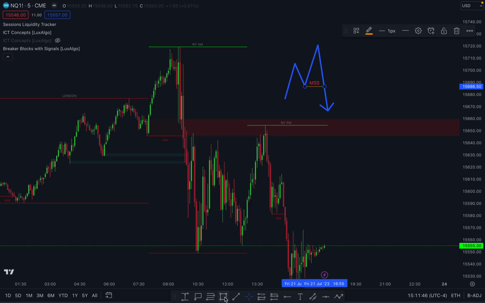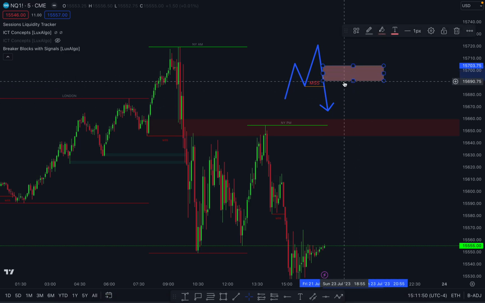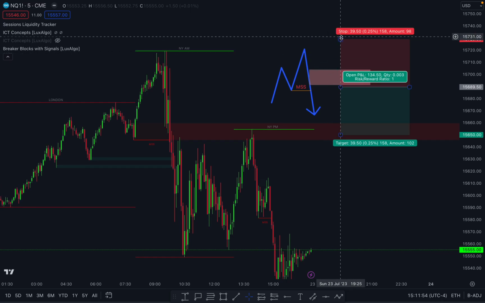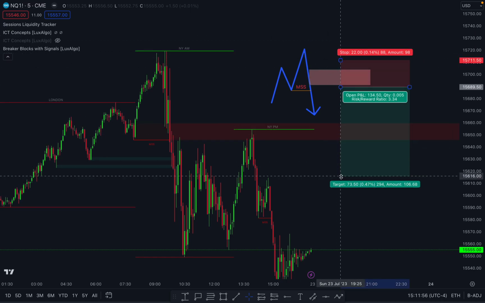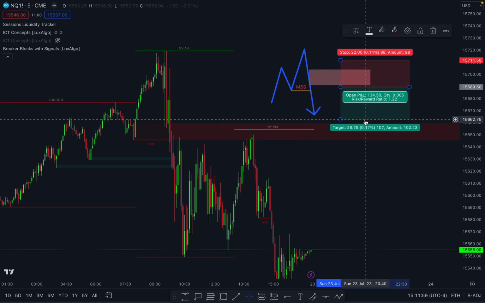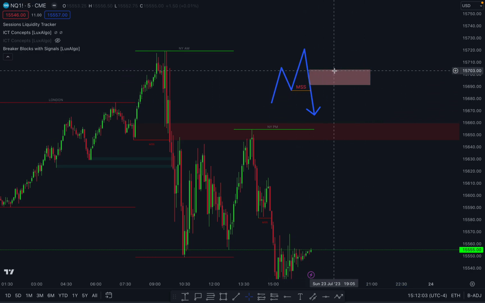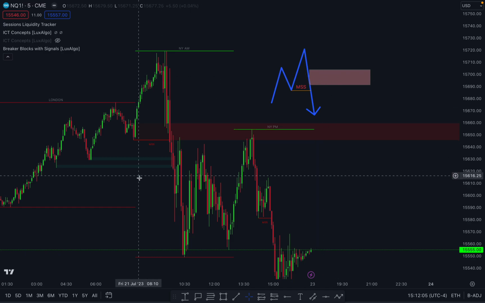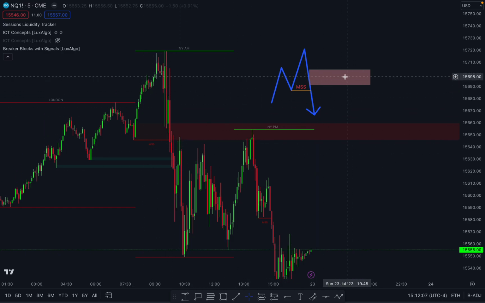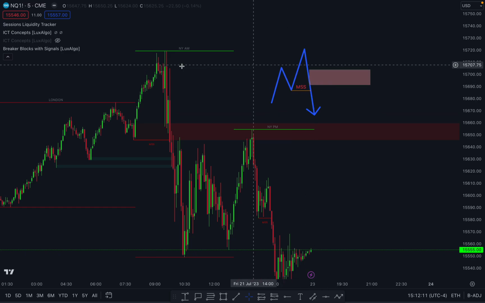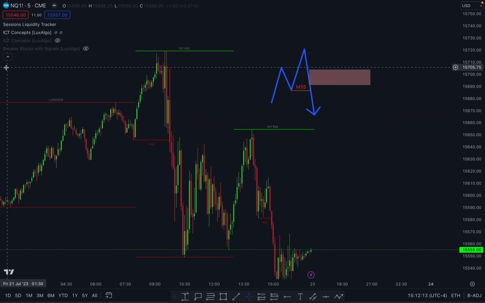So what would your next step be? Of course, you put a fair value gap over here, you wait for the price to enter it, and then you go ahead and you short, right? This is what we normally do. I'm targeting the next liquidity pool. The only difference here is, suppose you didn't find any FVG here, like in our case, or maybe you did find an FVG here, but you wanted a stronger setup, you can integrate breaker blocks into this model.